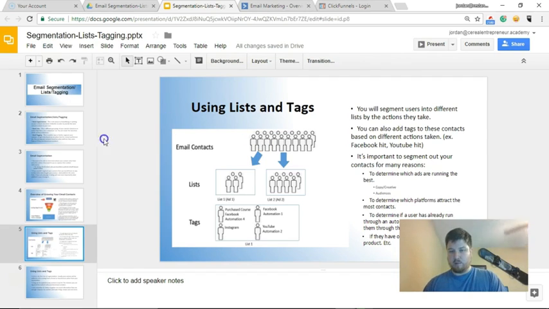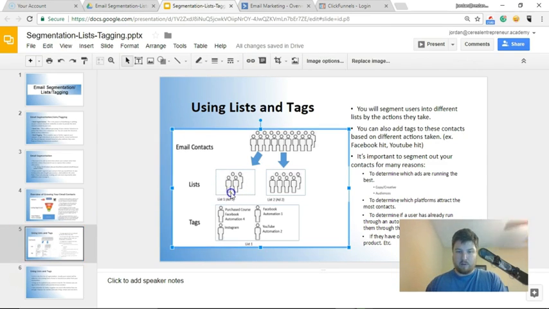So, as you could see with my little diagram here, you have your email contacts, and you can split them up into different lists here. How I'm doing it right here is I'm splitting up people who have clicked on Ad 1 right here, and then my other people have clicked on Ad 2. So that's how I'm splitting it up here. And then down here, I'm showing the tags.